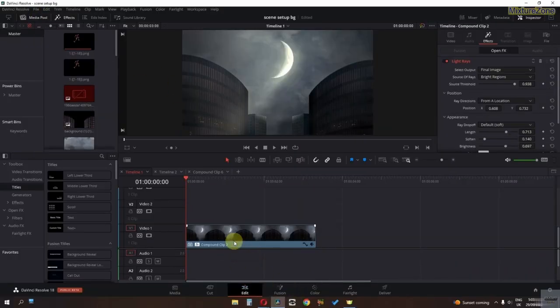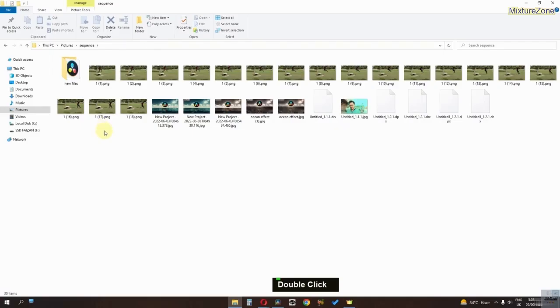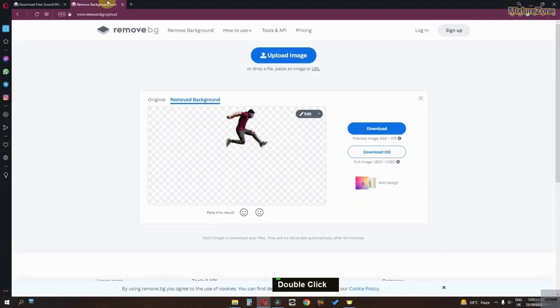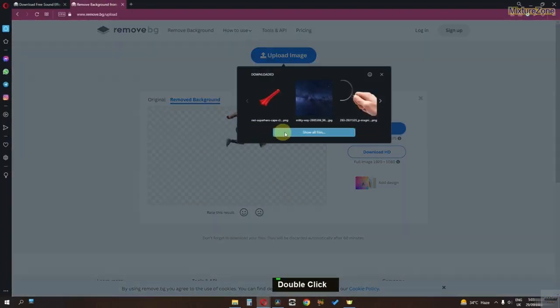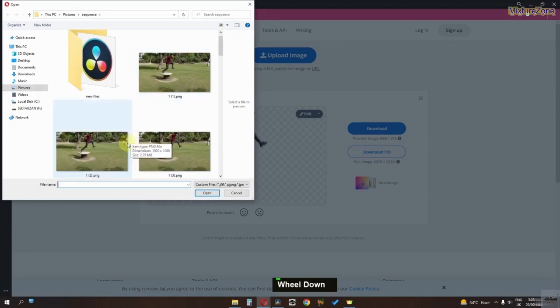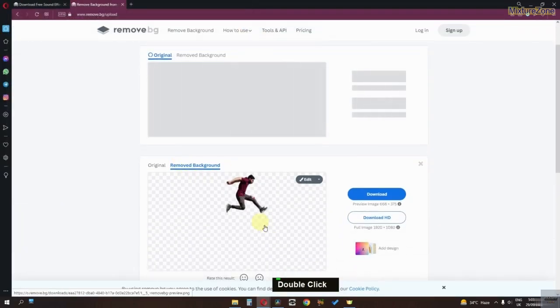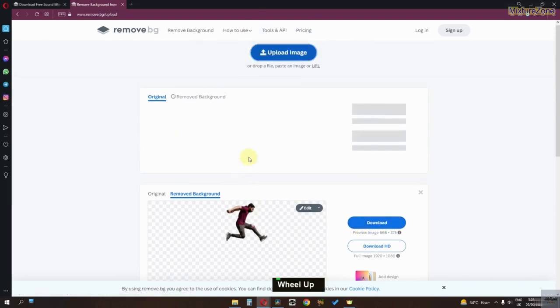So now guys, you can also edit complex video in DaVinci Resolve. So if I play this video, you can see we have this animation. Now this is the cutout from the video. So I screenshot my video. So as you can see, these are 18 screenshot, and I use this website called remove bg, and I remove my picture background one by one, and then I make a sequence in DaVinci Resolve. So you can download this picture from here, and it will automatically remove your background.